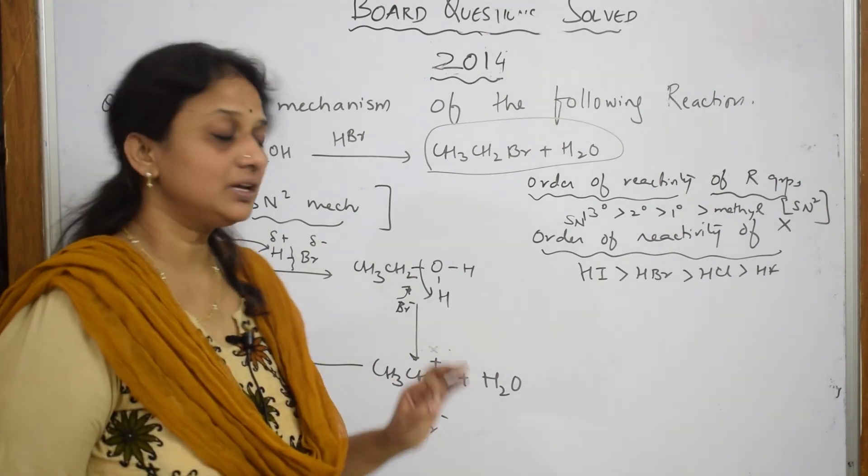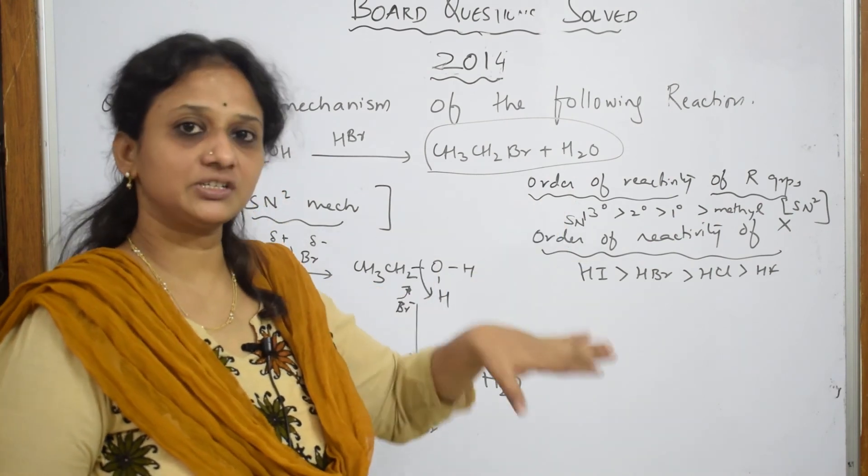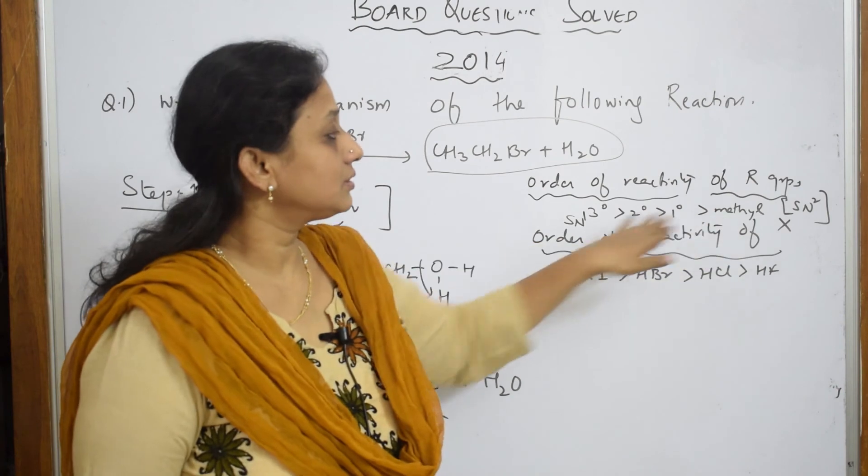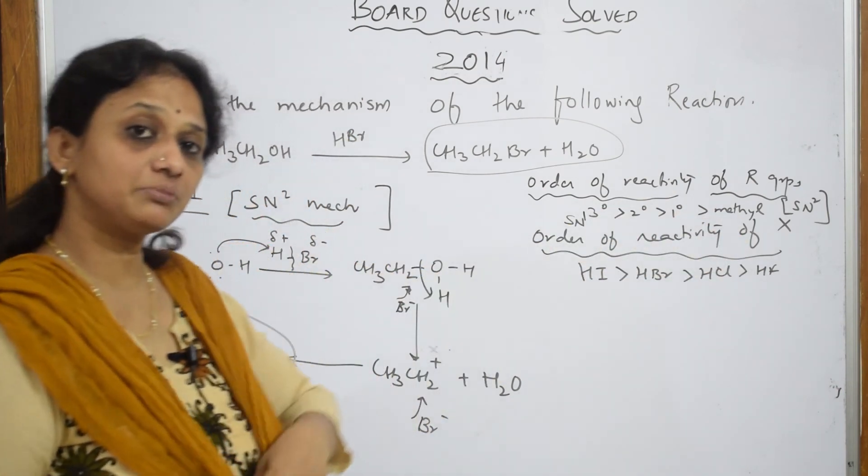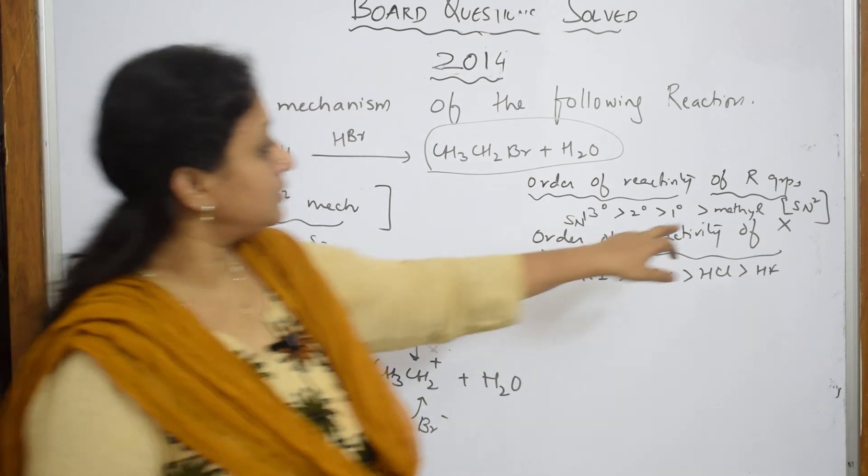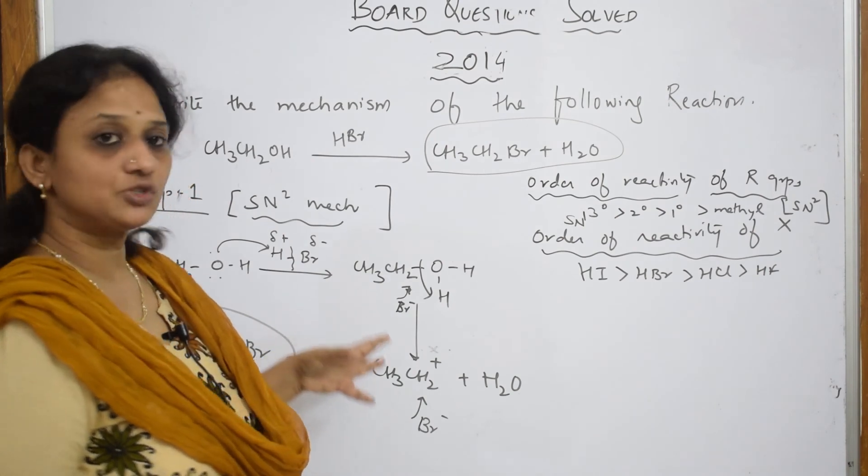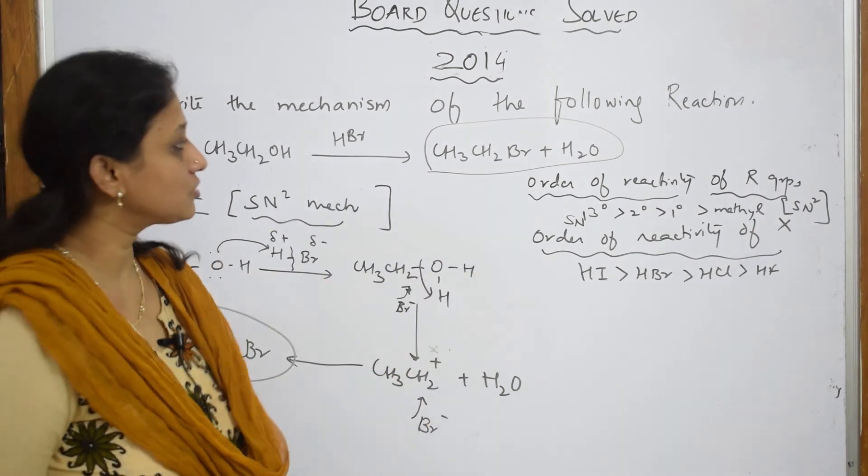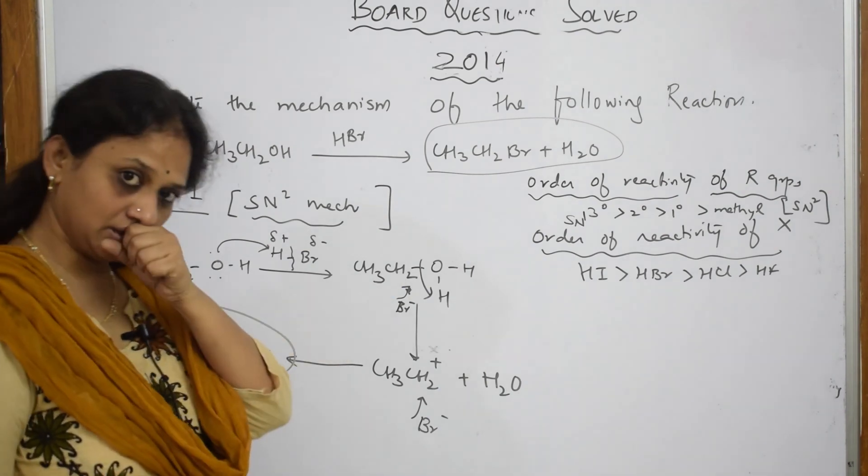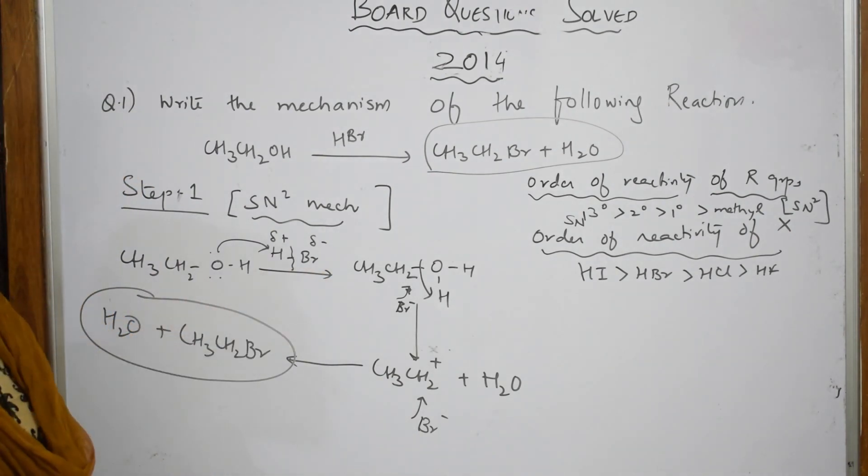First, most important thing when such mechanisms are given, first try to write the order. Order tertiary is more preferred because of the stable carbocation and this is the actual order and you should also remember if tertiary is given to me, it is going to follow SN1 mechanism. If either methyl or primary is given to me, it is going to follow SN2 mechanism. According to the halogen order, larger the size of the halogen atom, it is easy for that to go in. Finally, I have written the products like this.